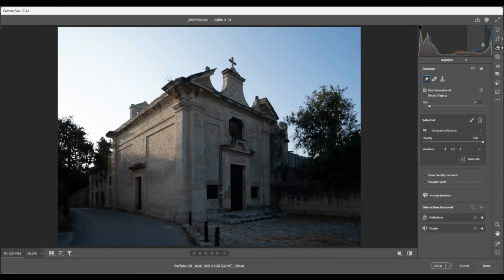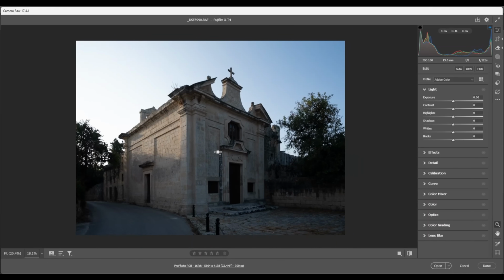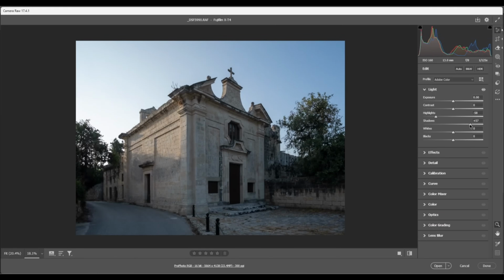So the next thing, guys, I'm gonna head out of the remove tool. I'm gonna reduce the image size, and like always I'm gonna boost the color of the image. I'm gonna use the exposure panel first. I'm gonna reduce the highlights, increase the shadows, increase the whites just a touch, and reduce the blacks. And just check your histogram for clippings. And I'm going to reduce the exposure just a touch.